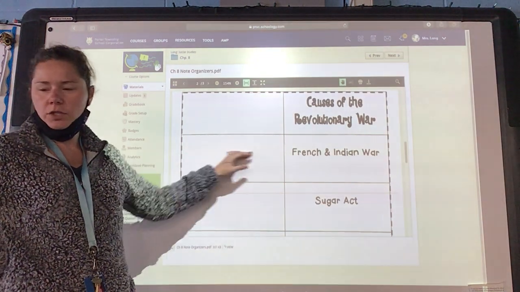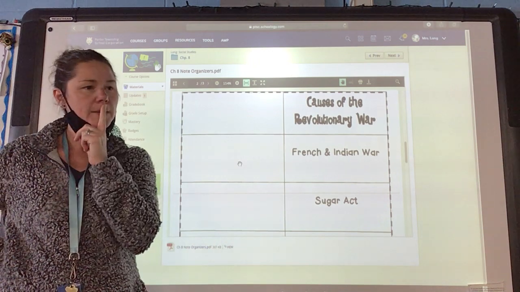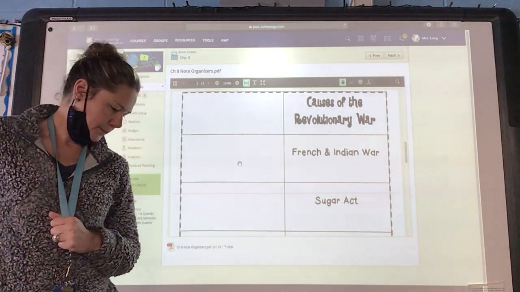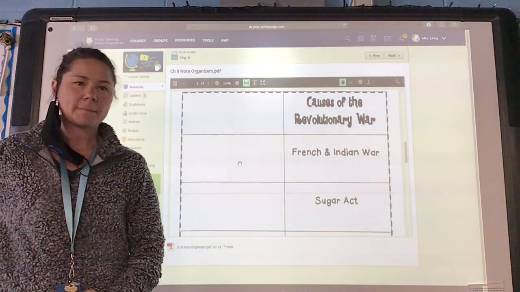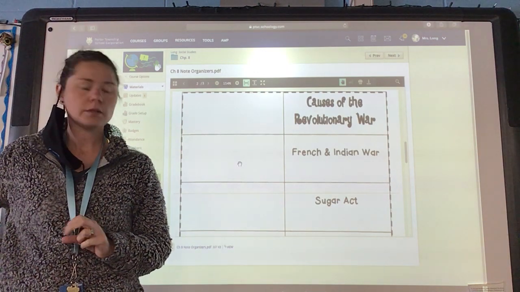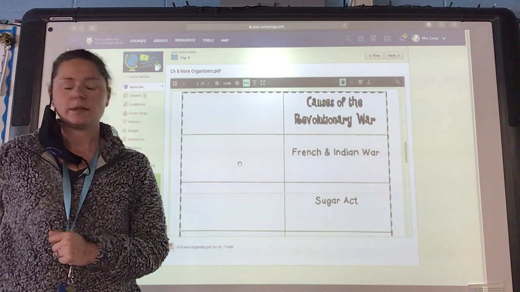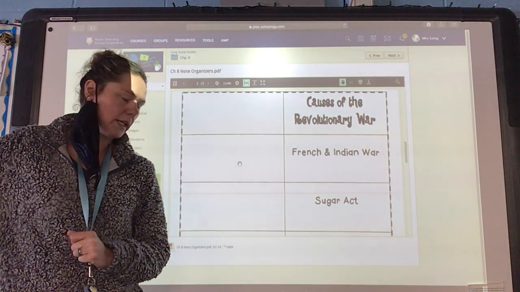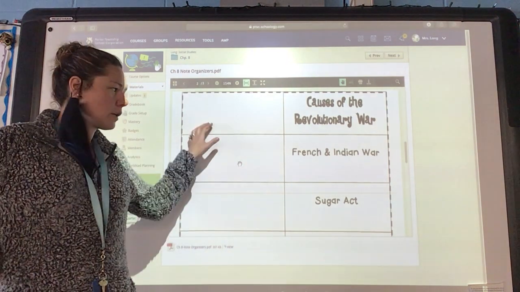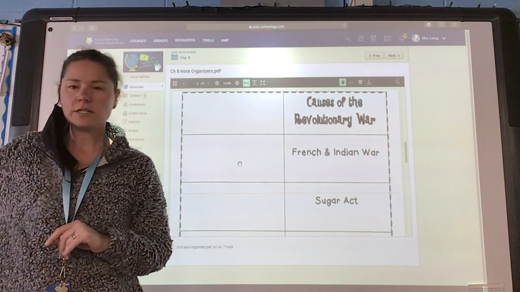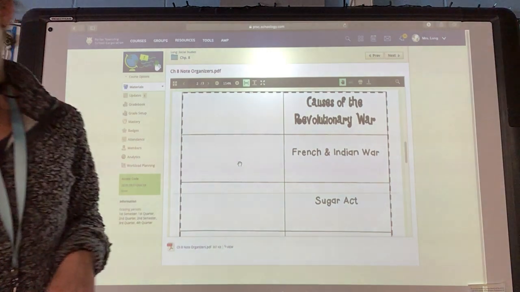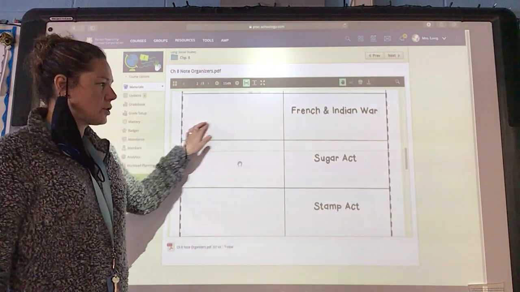These are just some quick reminders about the French and Indian War. What were they fighting over? Nick? What land? Specifically, what land, Claire? Right, the Ohio Valley. So, fought over the Ohio Valley. You can look these up, it's in the book. They're on this other paper we just did, just putting them in another place. Who wanted the Ohio Valley? Main 2 countries that started this war. Kenny? France and Britain. Right. The French and Britain were the main 2 countries fighting in that war. So, 1754 to 1763, fought over the Ohio Valley, Britain and France. That's what you're going to put next to French and Indian War.